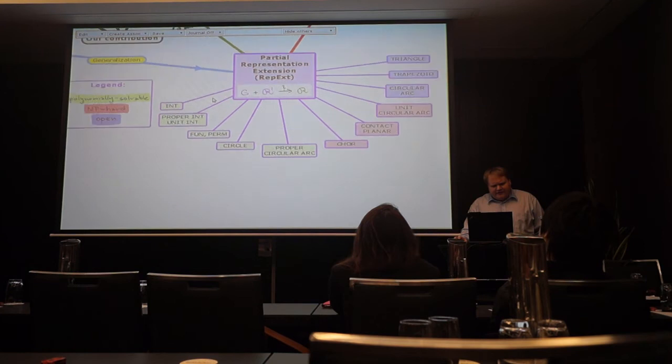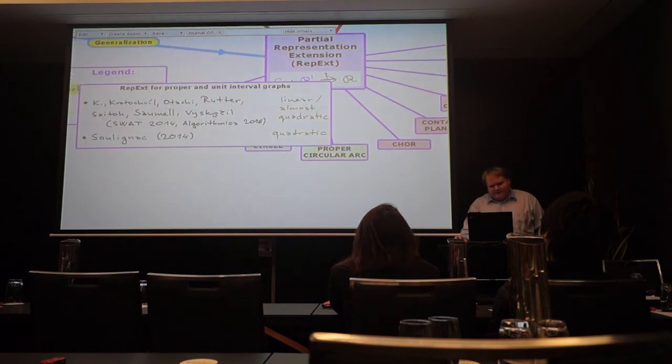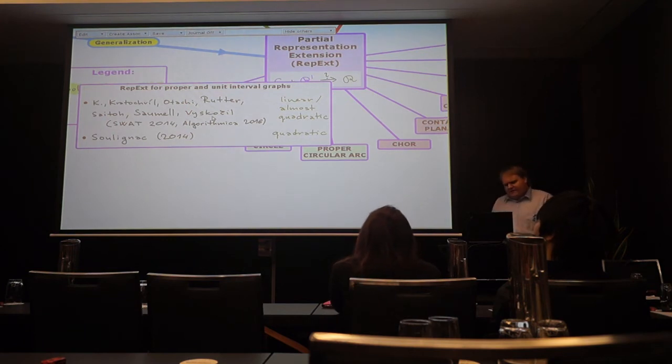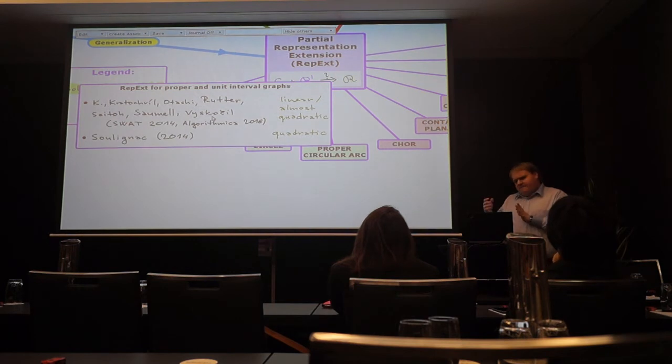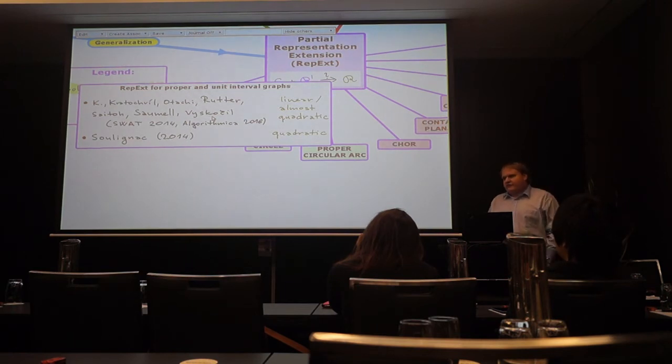Let me show you one interesting case for us. These are proper and unit interval graphs. So for proper interval graphs one of the fundamental properties is the uniqueness of representation. Sort of. So you can just take this unique representation and test whether it matches to the predefined guys or not. But for unit interval graphs this problem was much more involved. Because you have to deal with geometry. You have to deal with precise positions of intervals.